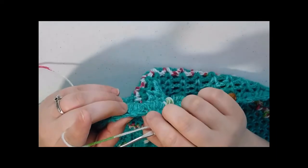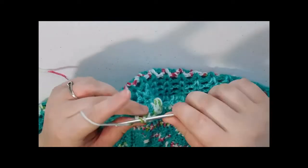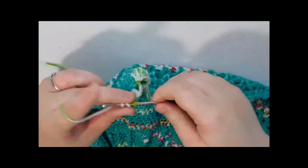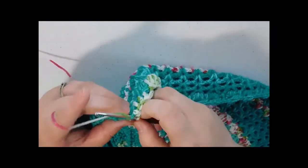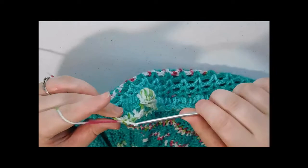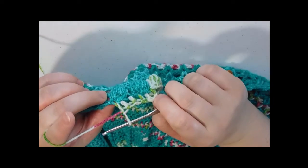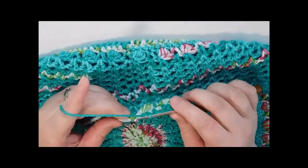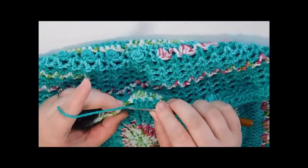Then we're going to work in this first connecting stitch here that connects the double crochet and the bobble. And then again into the top of the bobble and into the double crochet of the bobble. So you're just going to keep double crocheting in each of those spaces all the way around. Alright, so we made it all the way around. Now we're going to slip stitch join to that chain 3 we made in the beginning.